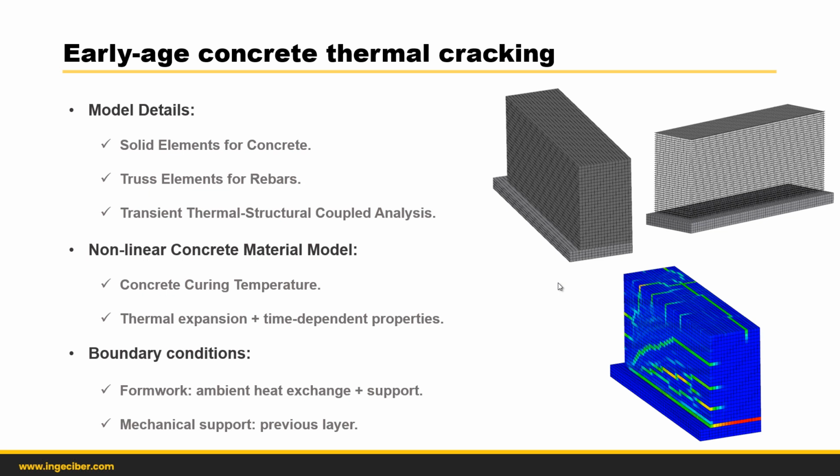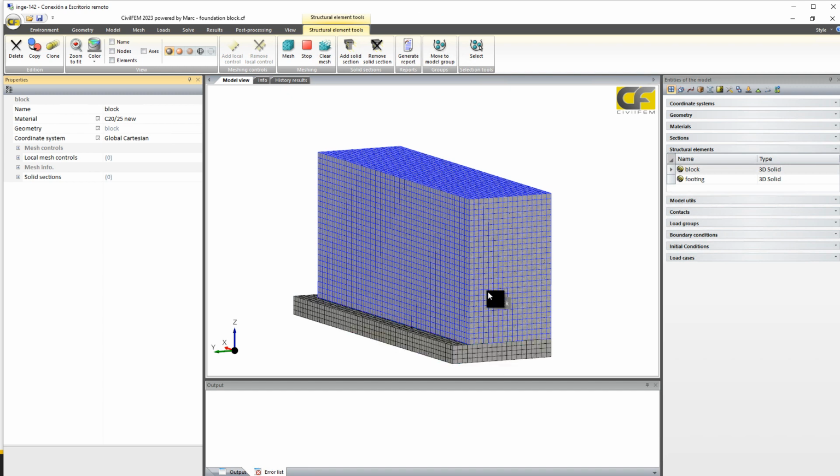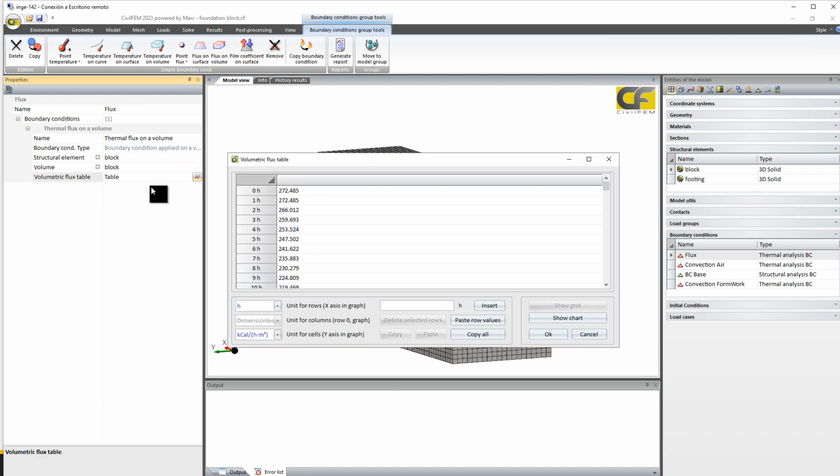So if we open the software, we can see here the model. These are two different blocks. This first block has the heat generation. So here, if we see in the software the boundary conditions that are applied, this is the flux boundary condition, and here we can see that this is associated to this block, to this volume, and the input is the volumetric flux table, this one that is a time-dependent table.